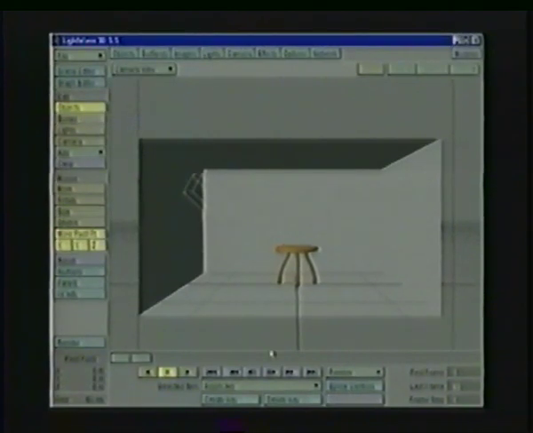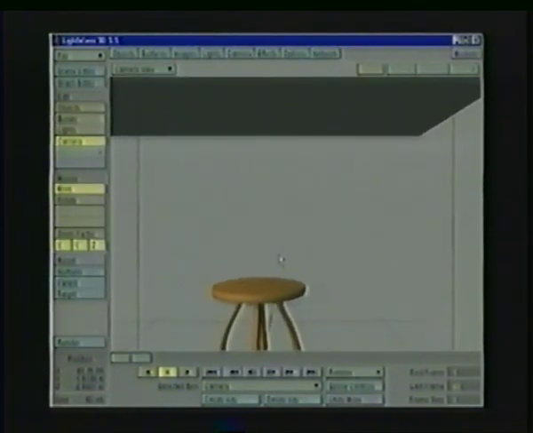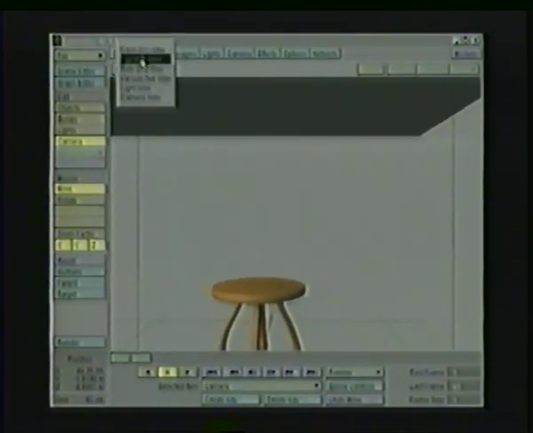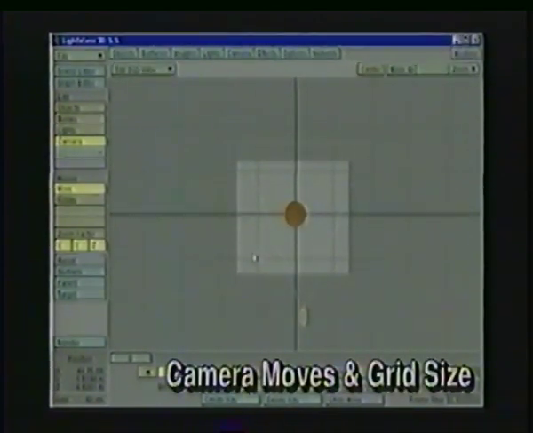And I can now see that the table is sitting inside the room and it's on the floor, because when I made the room object, I made sure that the floor was resting on the ground plane. So now I'm going to take my camera, Edit Camera, and I'm going to move the camera in a little bit here. And one thing I want to show you is, if I go to my top view, see how big the camera and the light are in comparison to the table in the room?